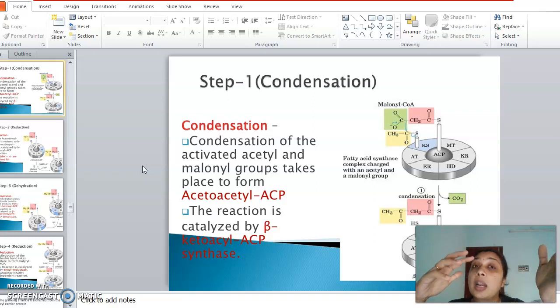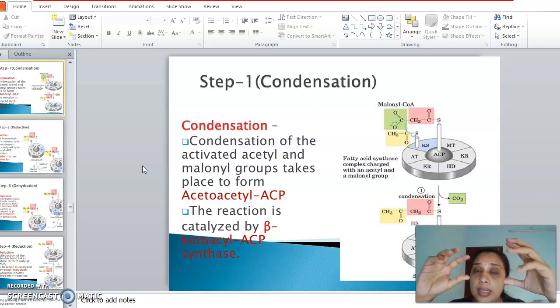This is followed by the carboxylation reaction of acetyl CoA, because when acetyl CoA molecules condense, a large amount of energy is required, and it is thermodynamically unfavorable, because the two molecules have equal energy. So it's not possible for them to simply come and get condensed. So what is happening? Out of the two acetyl CoA molecules, one remains as such, while the other undergoes a carboxylation reaction to give rise to malonyl CoA, right?